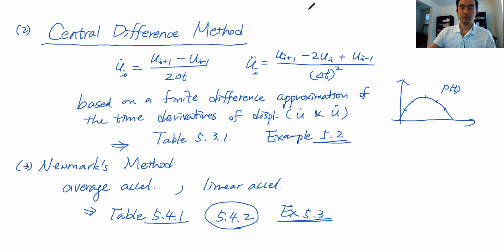Okay, let's move on to chapter 6. Chapter 6 is about seismic design, calculation, and the response spectrum. So this is the basic information for earthquake engineering, right? So chapter 6 is about earthquake engineering.